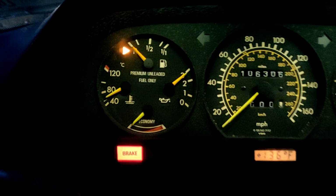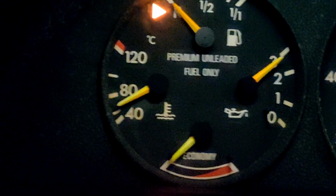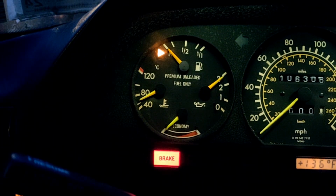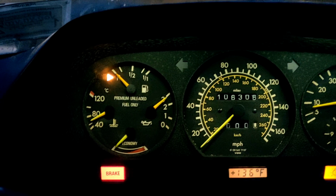All right, guys, that was it. I'm happy to report temp gauge problem solved. Now, my gas might run out before I can even finish this test, so I might turn the car off and go back inside for now. But that was the problem.